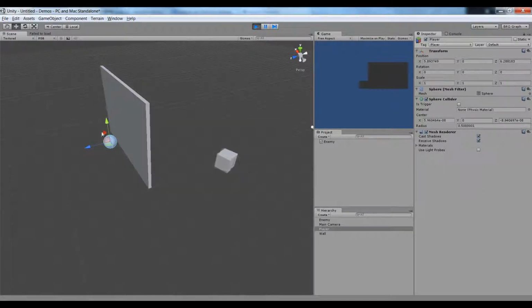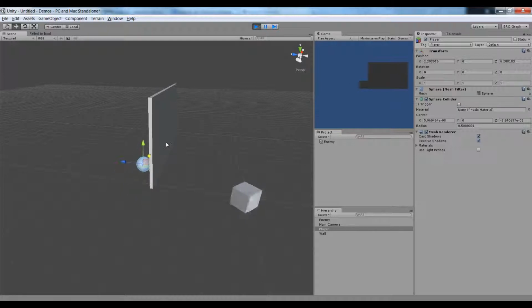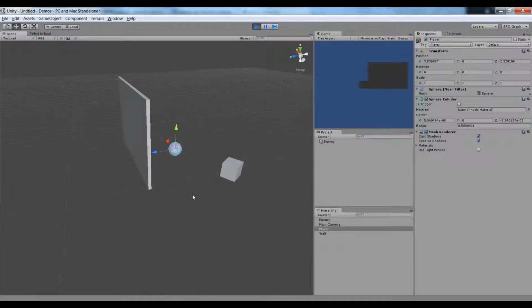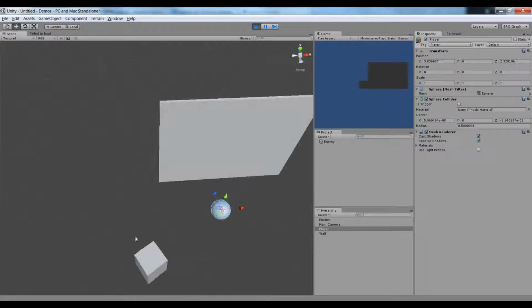Let's peep our little player out from the wall. He sees us. Right? He's looking right at us. He's constantly looking. Go back behind the wall, he's lost us. Now if I come through the wall when he's looking the other way, he's not going to see us. Oh, there he does. So you can see that he didn't see us until he started to rotate back. Sorry about that. Let's move it further this way and wait till he turns. He turns that way, we come out. There we go. So he doesn't see us until we come in his line of sight, which you saw didn't happen until he started to turn back.